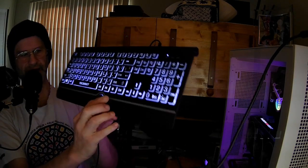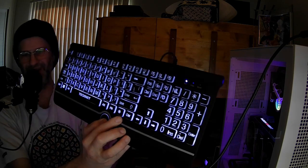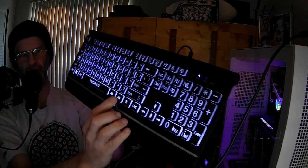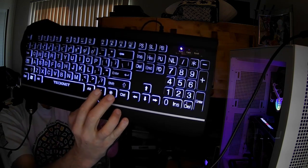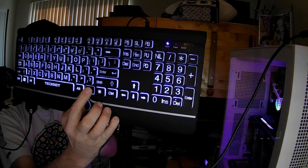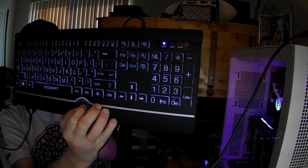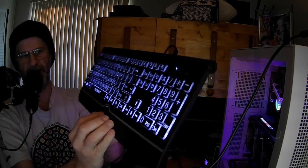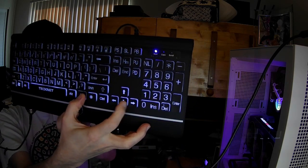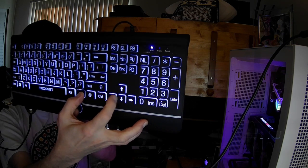So what is that light symbol there for? Well, it's for a very valuable function here. It is for turning on the breathing light mode. So you hold down function, press that, and now it will start to breathe. That's what they call it anyways. You can slow down and speed up the rate at which it does that using the arrow keys or the plus and minus keys. So I'm going to do it this way.